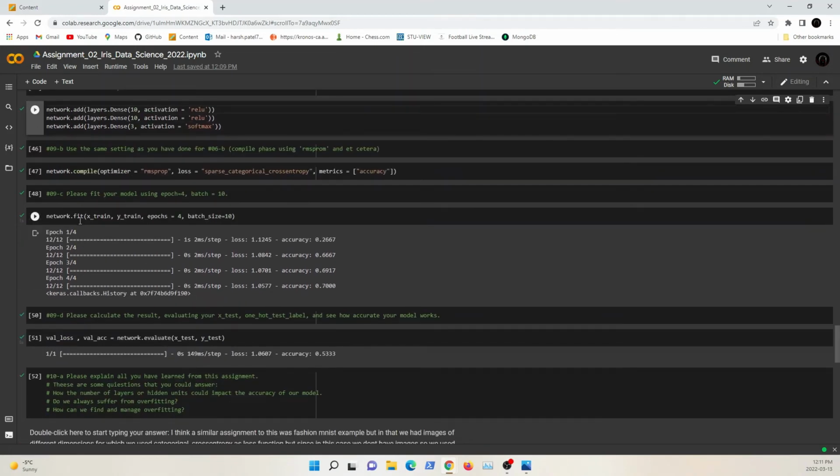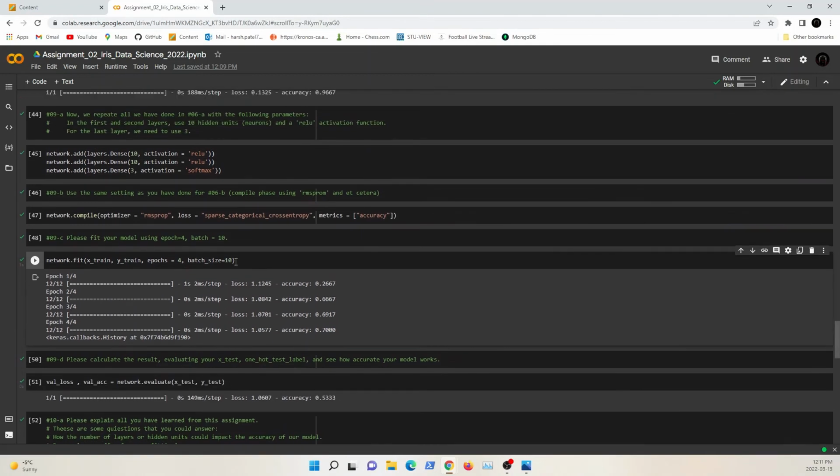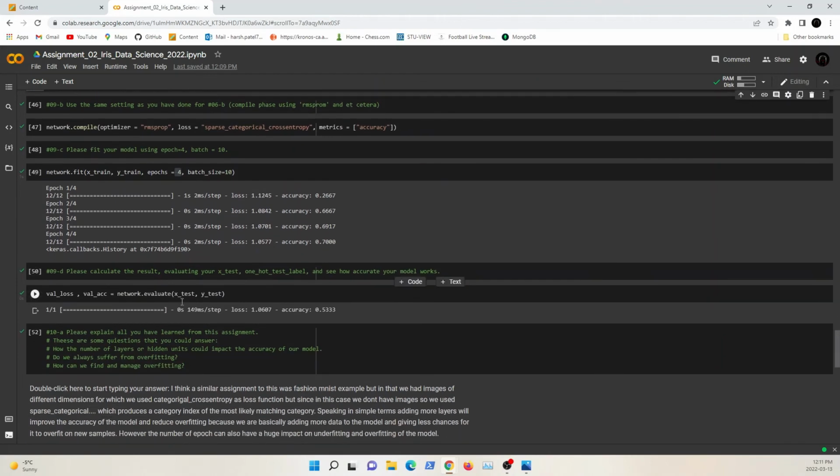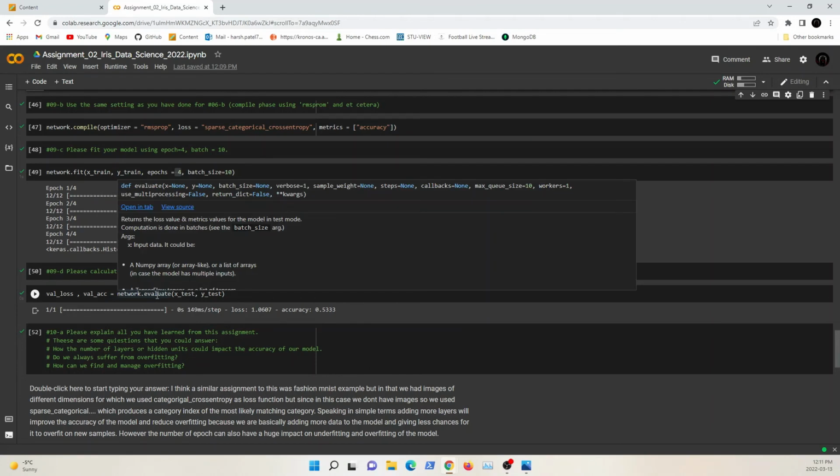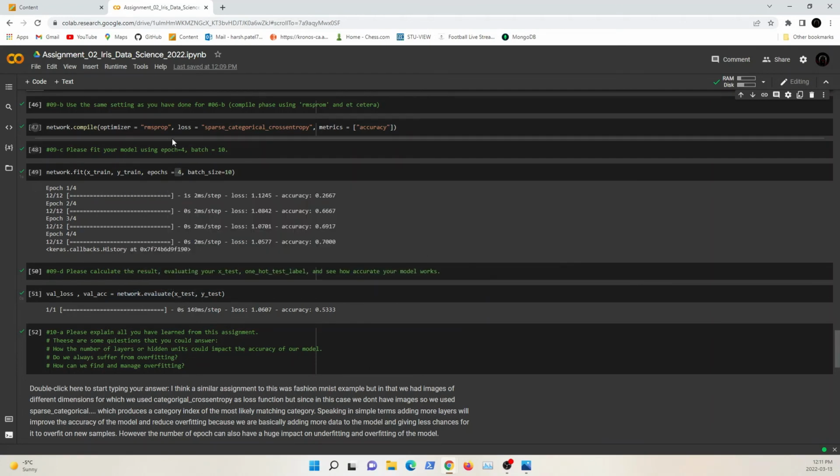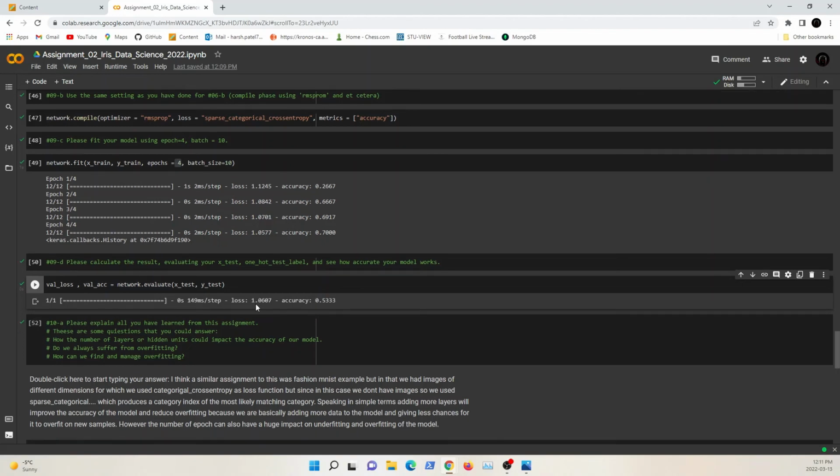After I fit my network, I get an accuracy of 70% at the end, which is affected in major terms because of the epoch number and also the number of units, the number of neurons in the first 2 layers. Now, if I calculate the loss and accuracy using network.evaluate for the unseen data based on that network, I get 53% accuracy, which is pretty low.